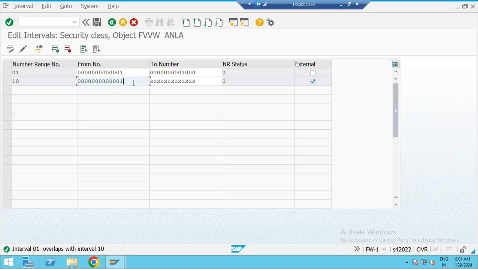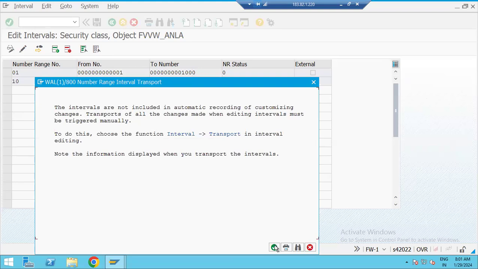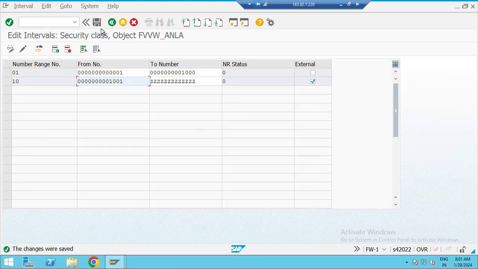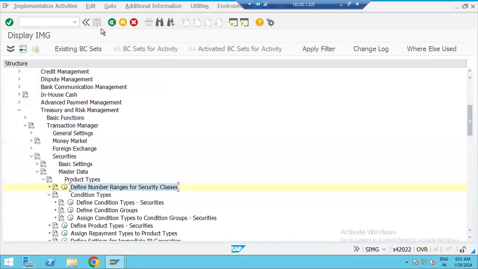Interval overlaps. Oh, external number range. This is the thing. Okay, we'll change it. 1001. This is the additional number range in security class.